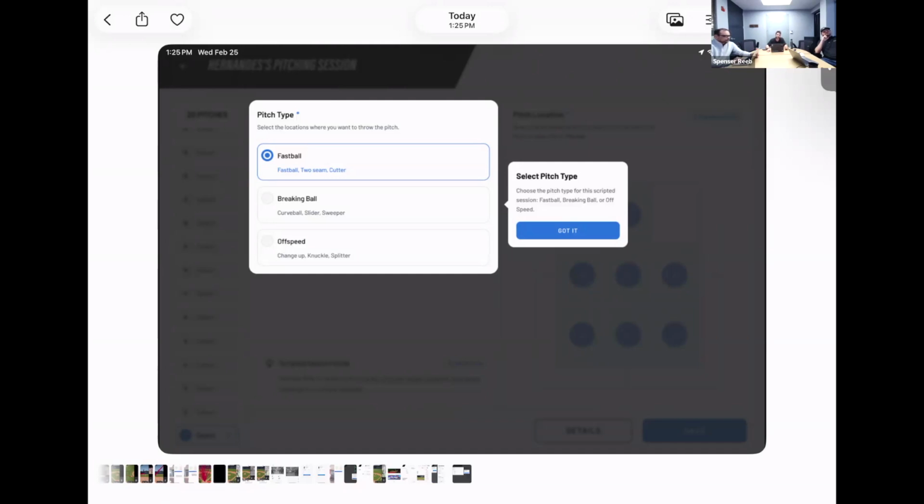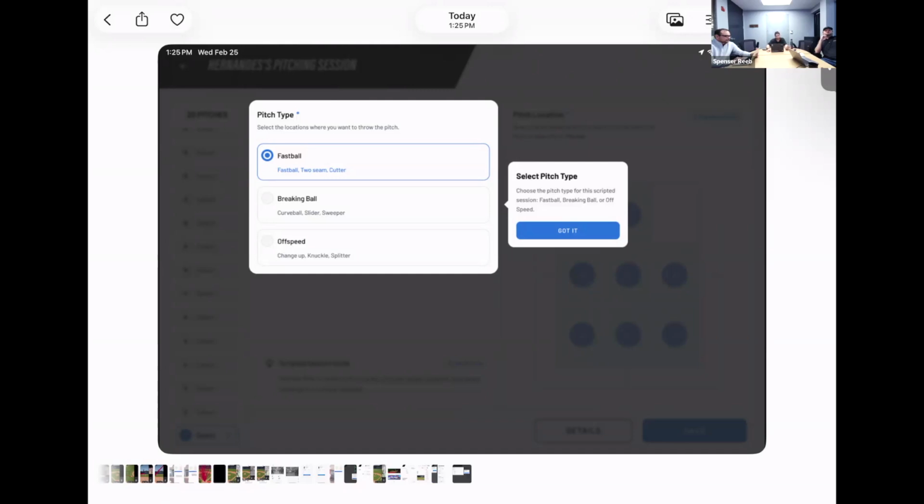If you select grouped pitch types and you select a fastball, an athlete that throws a four seam, a two seam, and a cutter, those pitches will satisfy the fastball requirement in the scripting part. For the breaking ball, a curveball, a slider, or a sweeper will be acceptable for the pitcher to throw when you select a breaking ball. And for off speed, changeup, knuckleball for anyone who throws those, and splitter will satisfy the off speed requirement.